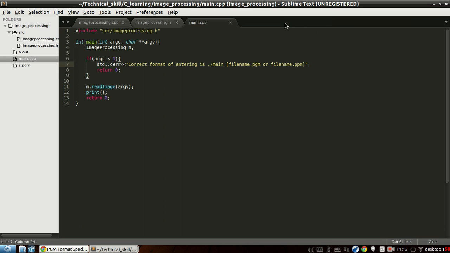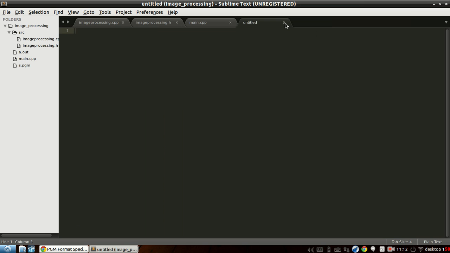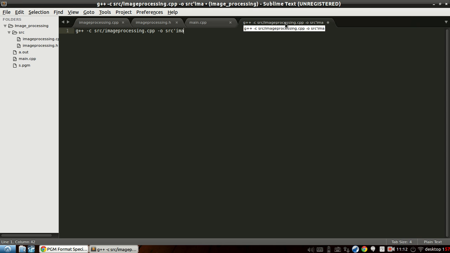So we have to put some test code over there. So you say g++, because every time if there is some error there, I can't just type all those commands one more time. So I just put it in a shell script and run it each and every time I want to run it. So supposing I am in this image processing folder, we compile the processing dot cpp, and I also want to make it an object file.